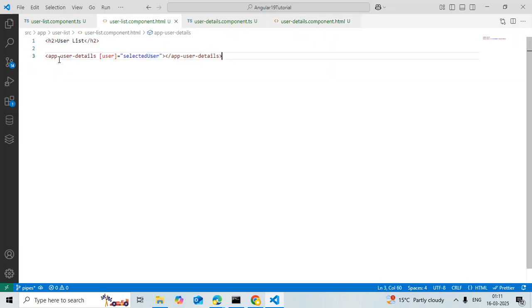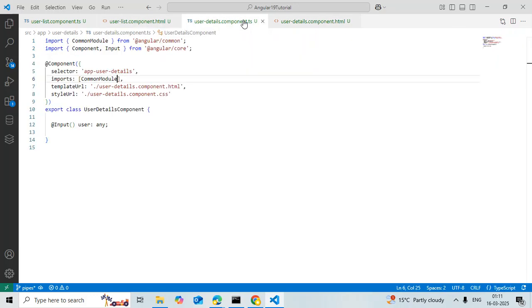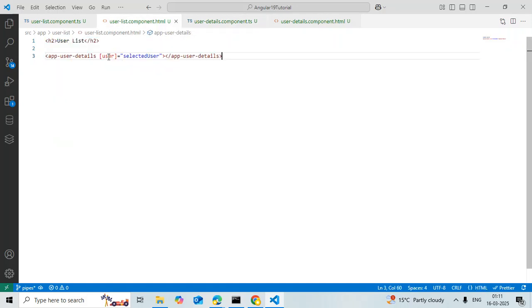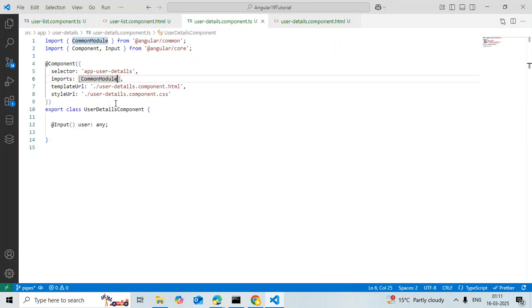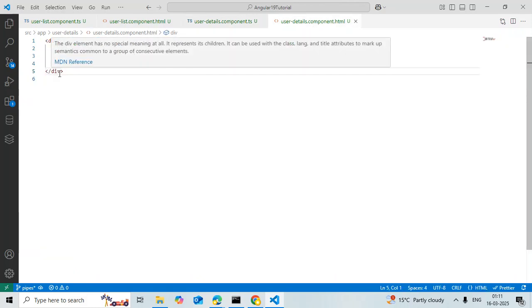Here we called the selector of the user detail component and passed data to it, user equal to selectedUser, and got this user with the help of the Input decorator, user any, and with the help of interpolation we displayed it in our template file.